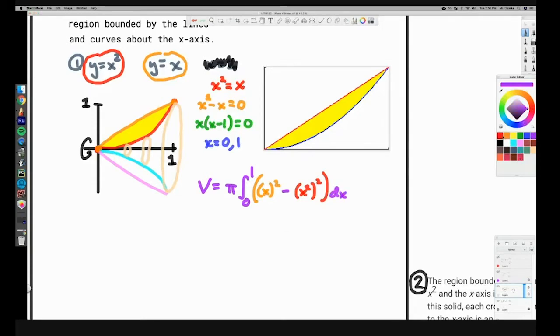Now what I would do here is simplify everything first. So this is x squared minus x to the 4th. Otherwise, you're rewriting everything here. Why bother? Let's go straight to green here. I'm going to do the antiderivative because that's what this means: antiderivative, plug in 1, plug in 0, and subtract. So the antiderivative here is 1/3 x to the 3rd minus 1/5 x to the 5th, and we're integrating this from 0 to 1.